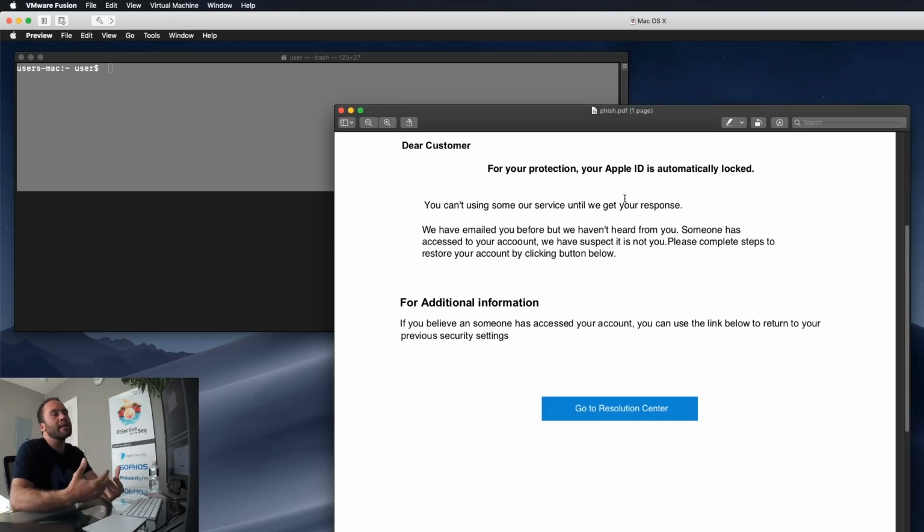What this means is our analysis of the PDF document, while we're going to do this on a macOS system, and yes, this PDF is specifically targeting Apple IDs, so likely Apple users, this knowledge is also applicable to analyzing malicious PDF documents that are targeting Windows users, or perhaps specifically have Windows exploits. So it's kind of a cross-platform discussion that we're having today.